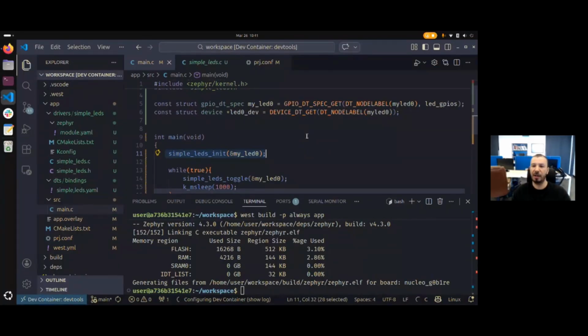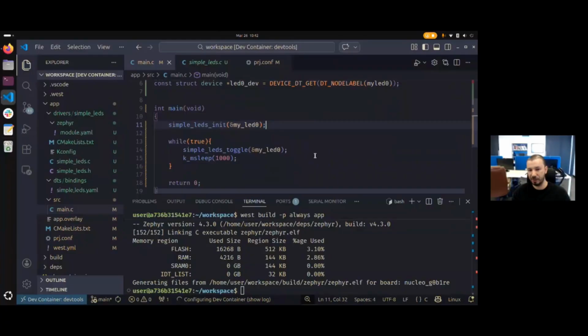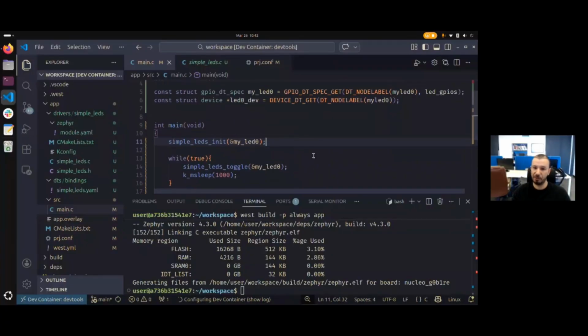Now that we know how to put it in a specific directory with specific files, and I had to add the proper files that tell the build system where to find and how to compile the drivers. Okay. In the next sections, we're going to tell Zephyr how we're going to build this, how we're going to initialize the drivers using the proper functions. And we're going to add some extra functions that will allow us to verify if our driver is being initialized correctly, such as validating the parameters that we pass on the device tree and so on.